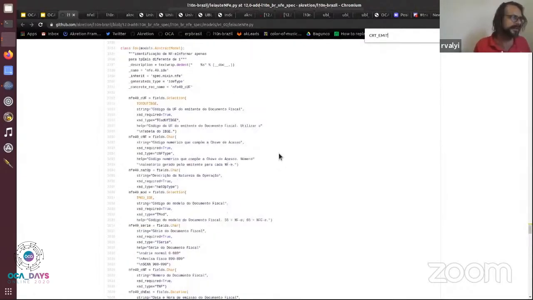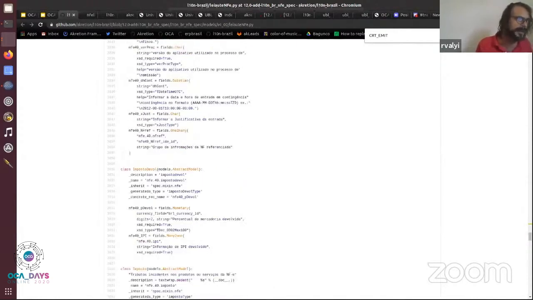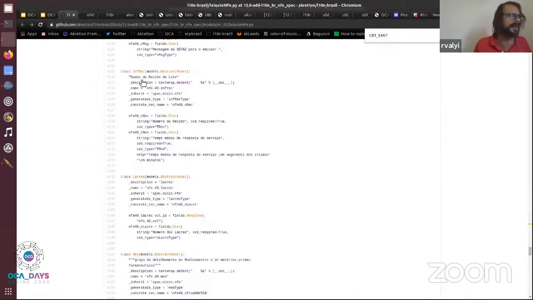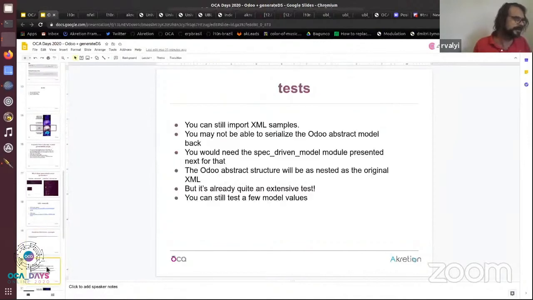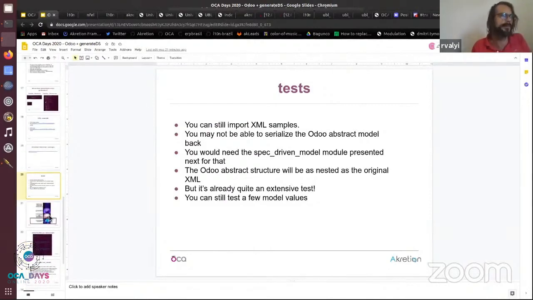And you have lots of classes, right? So in fact, if you maintain that manually, it's a lot of code to maintain. And if there are updates like twice a year, okay? And then you can test it also when you generate just this data structure. You can still import an example XML and test it.